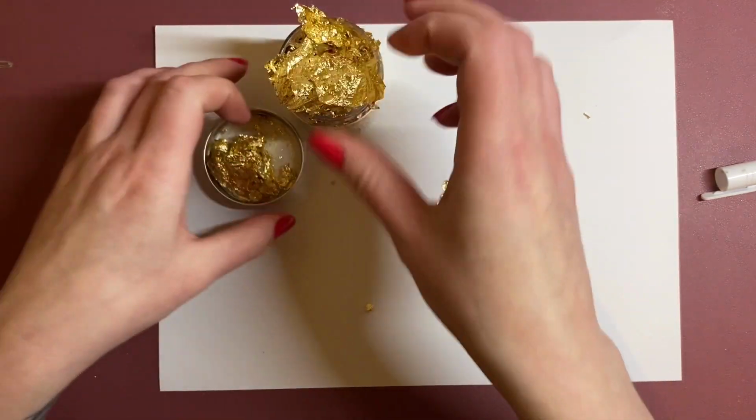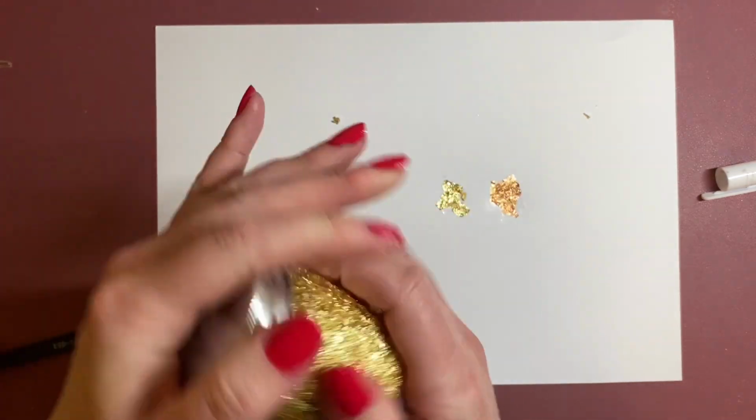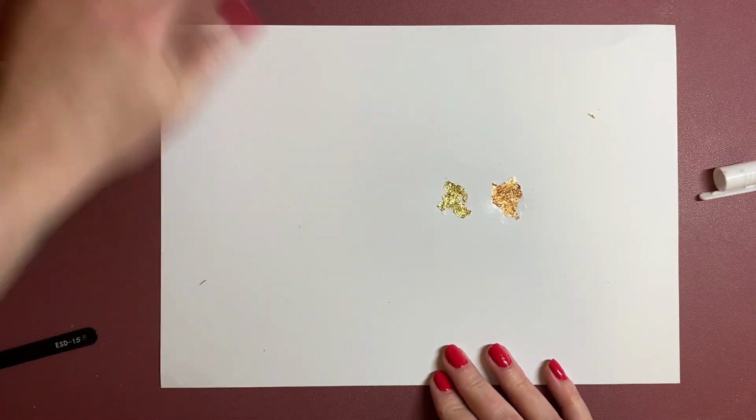So I'll try and get the lid back on that. It's bursting out of there. There's absolutely tons in that one. The silver one's a bit easier to do.